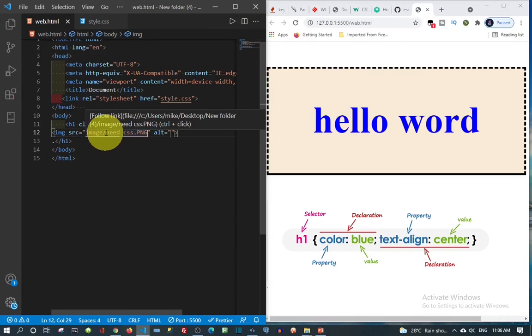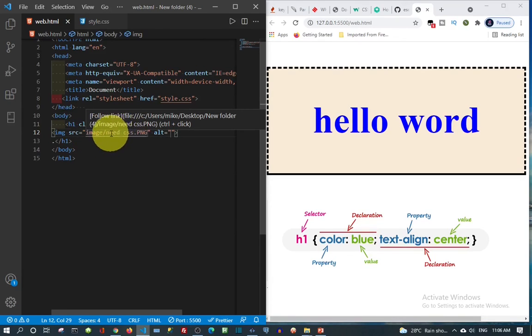CSS was the name of the folder and the slash shows the direction where it is. So because I created a folder for the image, I have to put the folder name. And okay, the name of the folder is image.